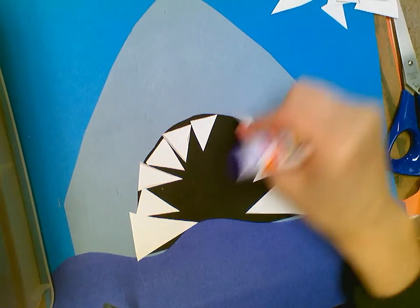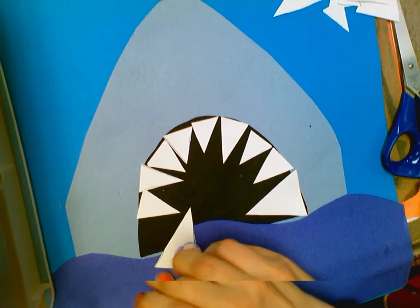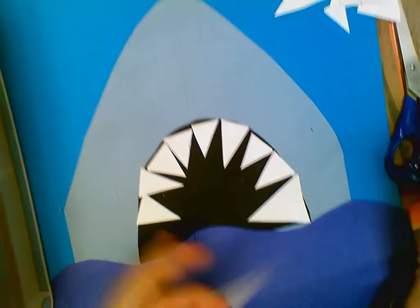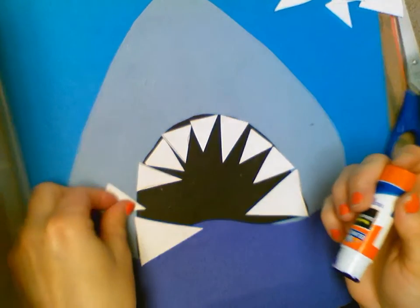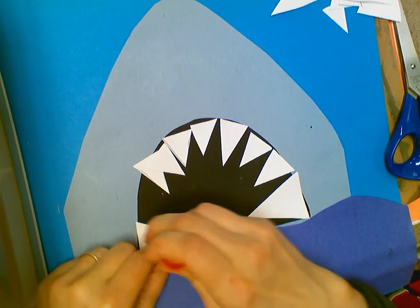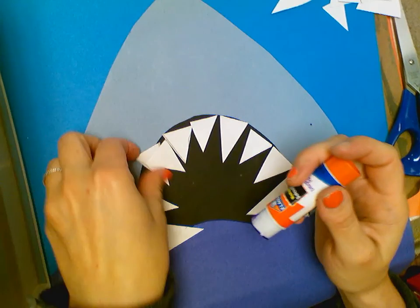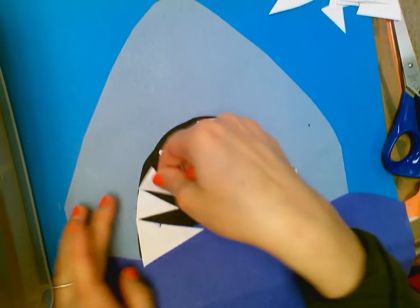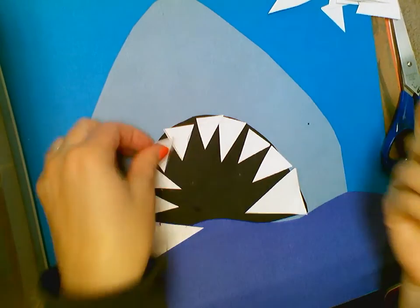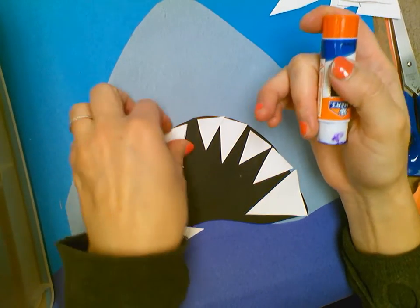I like them in. So, I'm gonna take each one, put the glue on the pencil side, put glue on it, and then set it down. Boom. Put glue on the pencil side, and set it down on the edge of that black circle I'm putting in. Okay? Put glue on the pencil side, set it down.